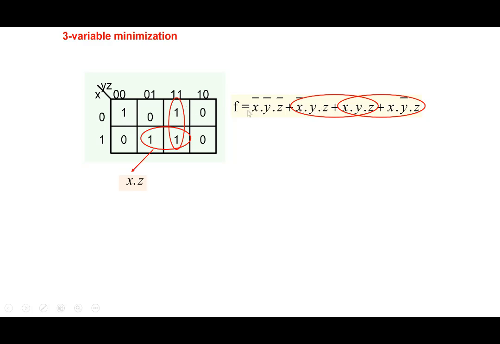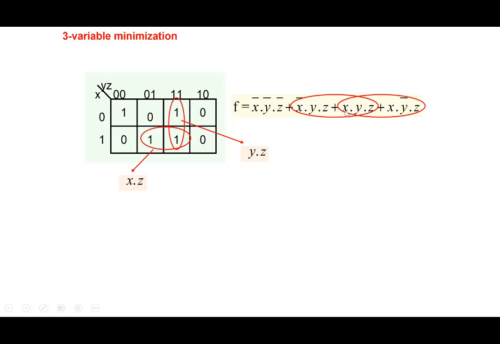So this term is x bar yz, and you can combine them together to get a simpler term, which is yz. Why yz? Because when you're doing this combination, note that y and z remain constant and x is changing. So x disappears and you're left with yz, which you can also see if you factor out y and z, and you will get x plus x bar.